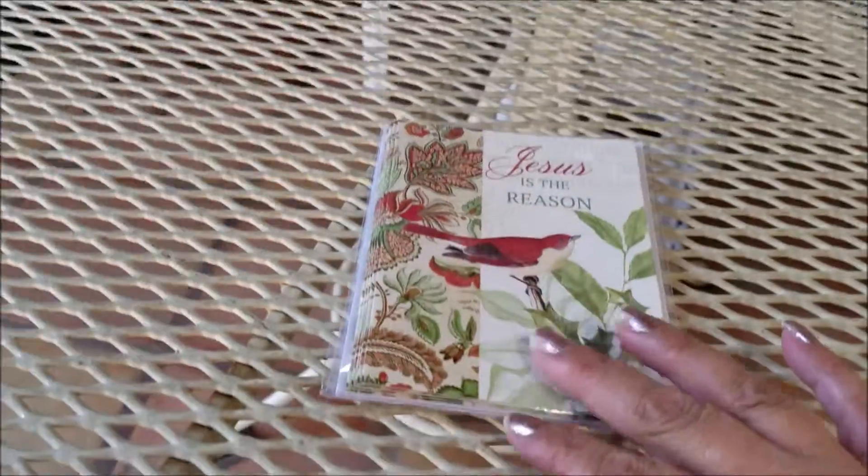I'm outside and I'm gonna show you the haul. Like I said, it was Michael's this Sunday — they were having an awesome sale. I did not use any coupons, I just went off the 50% and 40% sales. There were other discounts like 20–30% but I stuck to the 50 and 40. My mom threw some things in there too.